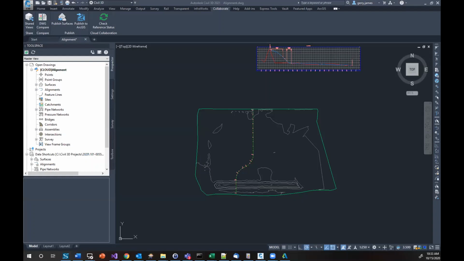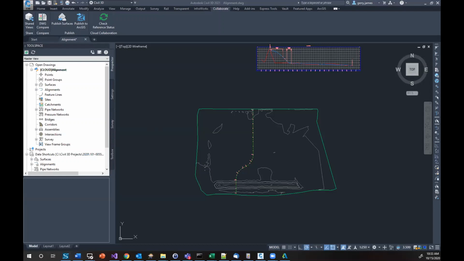Now, normally in the bottom right corner of your screen, you get the pop-up in Civil 3D when you're working on your typical server that says, hey, a reference file has been updated. But when you work on BIM 360, this is just a little bit different. So Jerry, I'm going to get you to click the check reference status button.